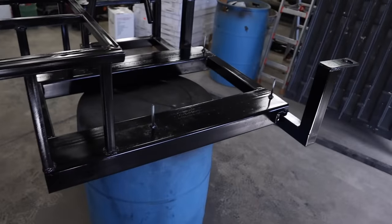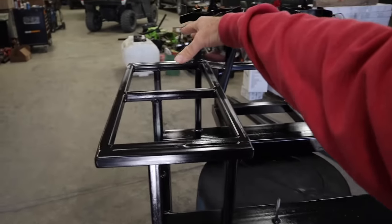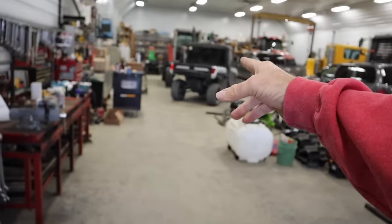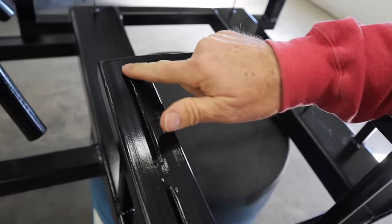The big tank will sit in here and then the little tank will sit on here, and this will hang over the tailgate so they can close the tailgate on the little Ranger. Look at them welds — there are some very, very nice welds. When I look at welds, I want them to look professional, and this looks professional.